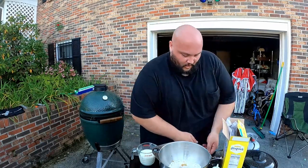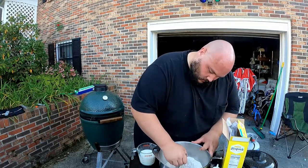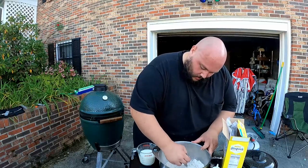Give that a mix. Actually, I'm gonna use a fork. Give that a little bit of a blend. Separate any clumps in your Bisquick.